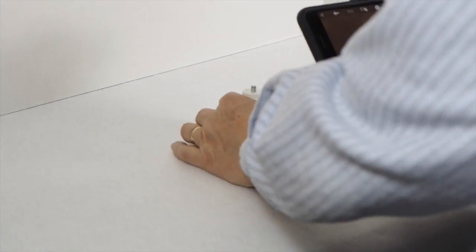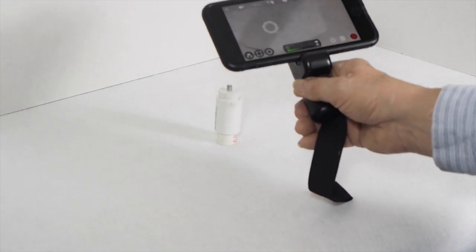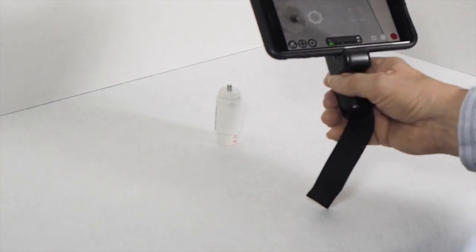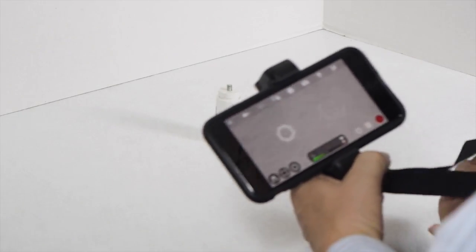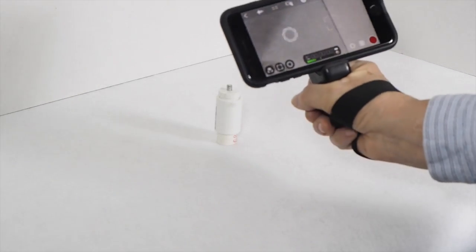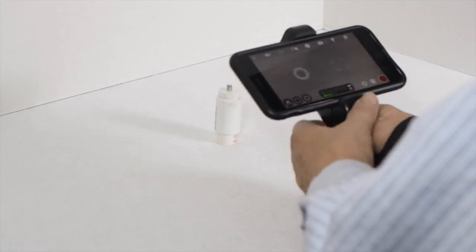So right there. You can see I'm kind of close to it. Right there. So I can use this by putting my hand through the strap and making it like a wrist strap. That gives me a better grip on the shoulder holder, and I can pan around and take videos of whatever is in front of my camera.